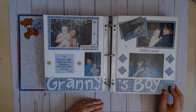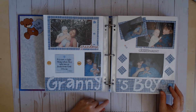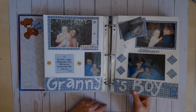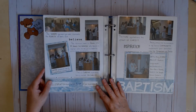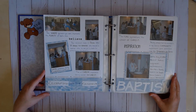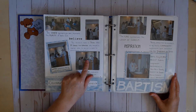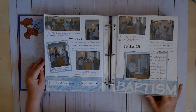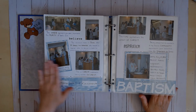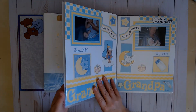Speaking of my mom — isn't she beautiful? She was such a young grandma, and she called herself Granny, which used to crack me up. Look how young and beautiful she is — she does not look like a Granny! People used to look at us funny when she'd be like 'come to Granny.' So cute. These are precious photos of my son's godparents — his godfather has since passed away. I miss him dearly. They were a very important part of my life at this age and stage. Here are all his baptismal cards.